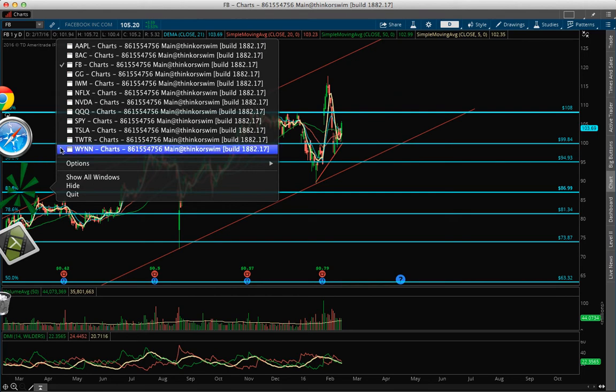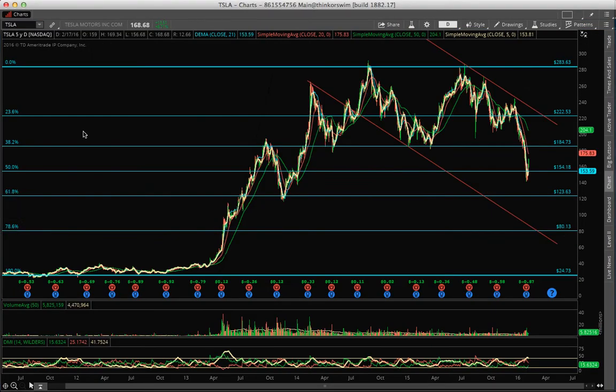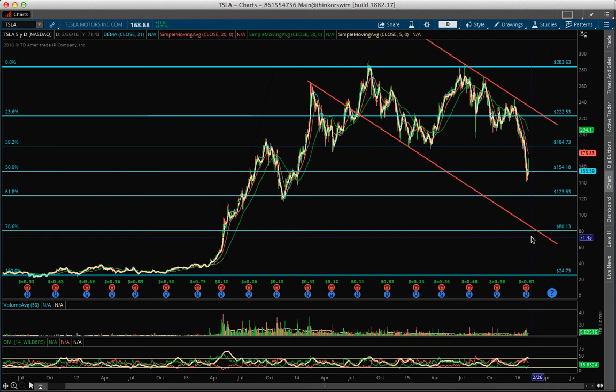Now let's talk about the last one. I wanted to talk about Tesla, because I wanted to show you this. Tesla is inside this trend channel, but it's trending down. I think it's making lower lows, and I think it's just a little bounce right here, because it was oversold. You see, it went from this 244 to 136 just in a couple days. So I think it's gonna bounce right here, but eventually it's gonna go down and go to the 80s. That's my take on Tesla, and I think it's gonna happen.